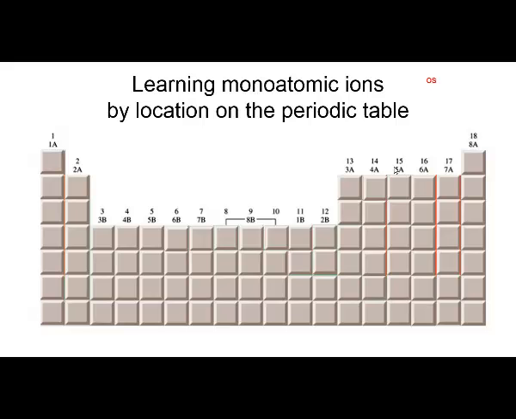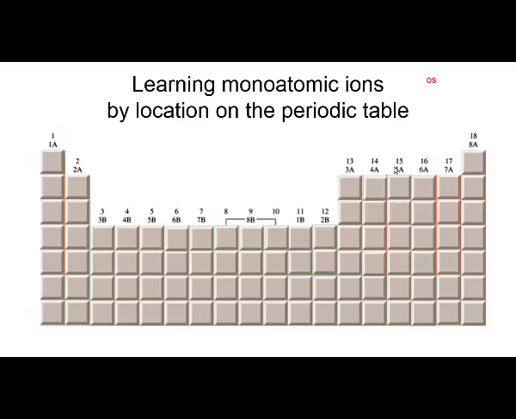Okay. Now, if we use the periodic table and what we've learned about it so far, we can also determine the charges on a lot of monoatomic ions. First of all, let's define what a monoatomic ion is. A monoatomic ion is a single atom that has formed an ion. An ion is a charged species which has either gained electrons to form an anion and be negatively charged, or lost electrons to form a cation and be positively charged. So a monoatomic ion has gained or lost electrons with respect to a single atom to form a charged ion from that single atom.